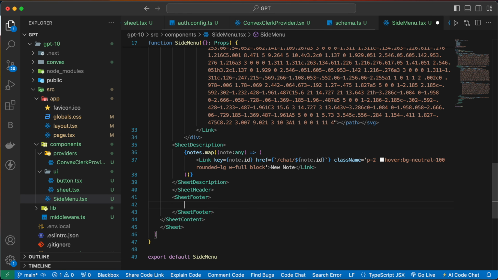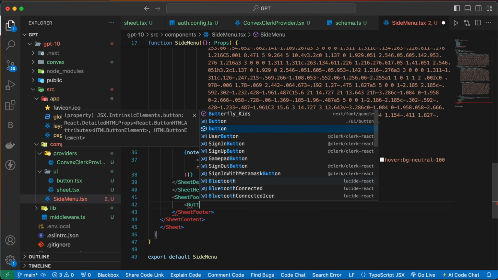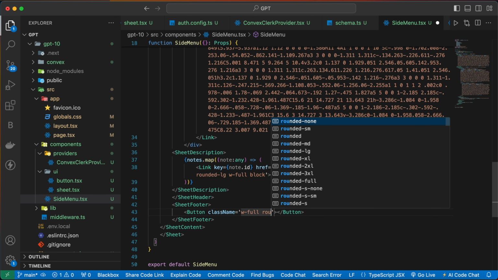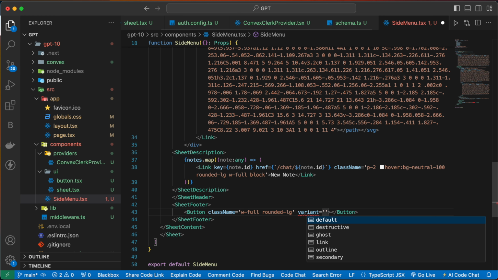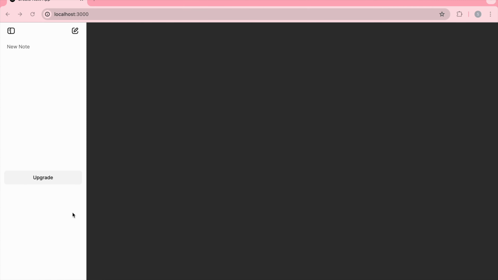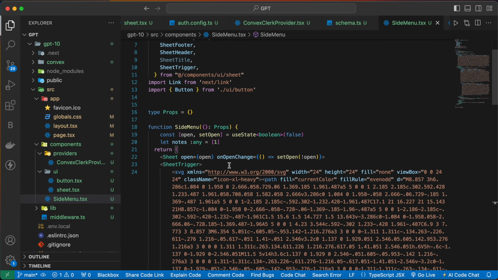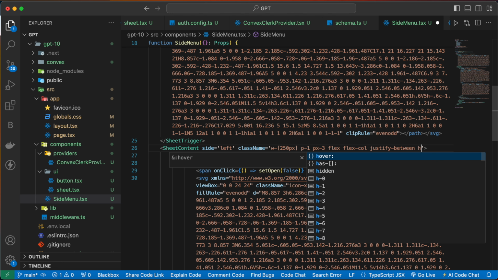So inside the sheet footer, we are going to have a button. Now give this a class name of w-full rounded-lg, and then variant will be secondary, and inside that write upgrade. Okay, and here we can do one thing, that give this h-screen.